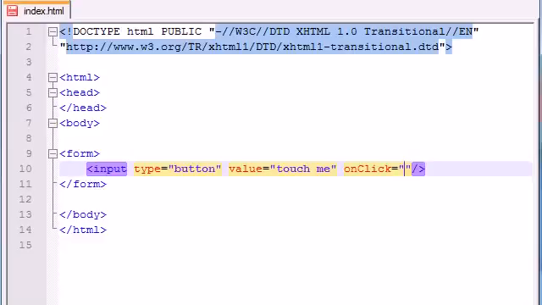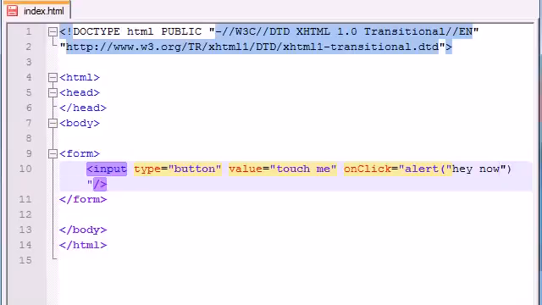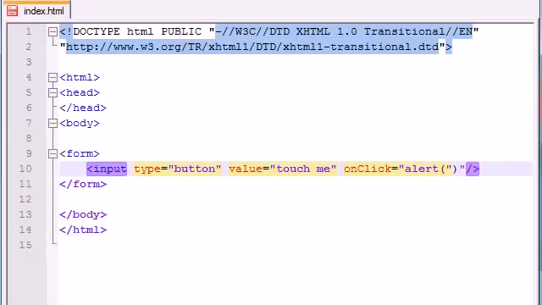I'm just going to make a basic alert box. So type alert and add your parameters, but check this out. However we make an alert, we usually type some text into it and put it in double quotation marks, like hey now or something like that? Well, since we're working inside an XHTML attribute right now and we have all these double quotation marks, these quotation marks right here tell your browser that we're working with attributes.